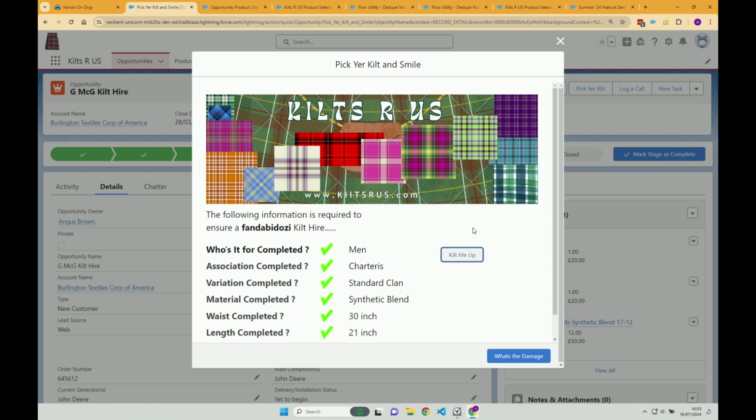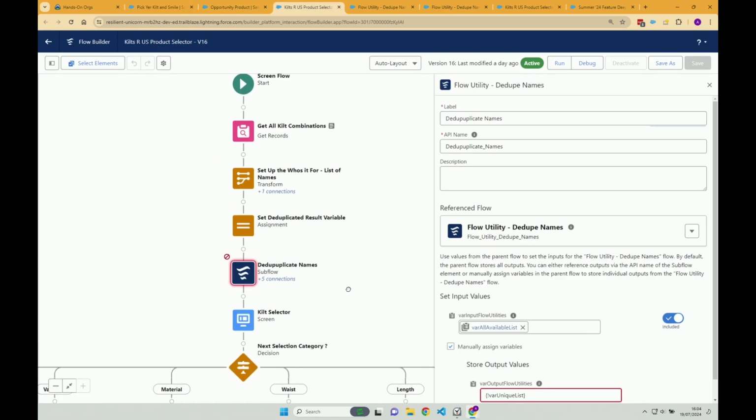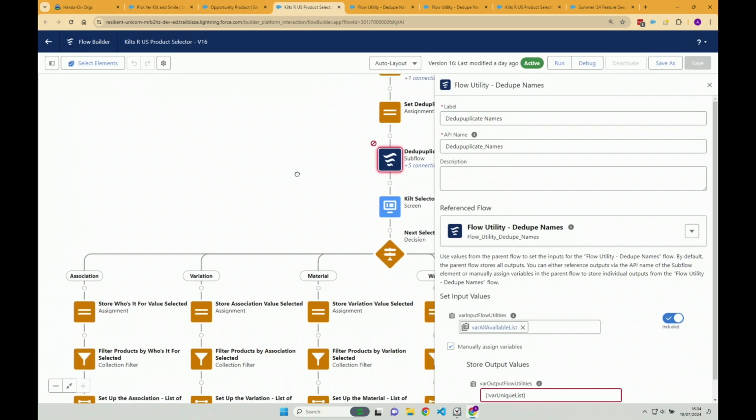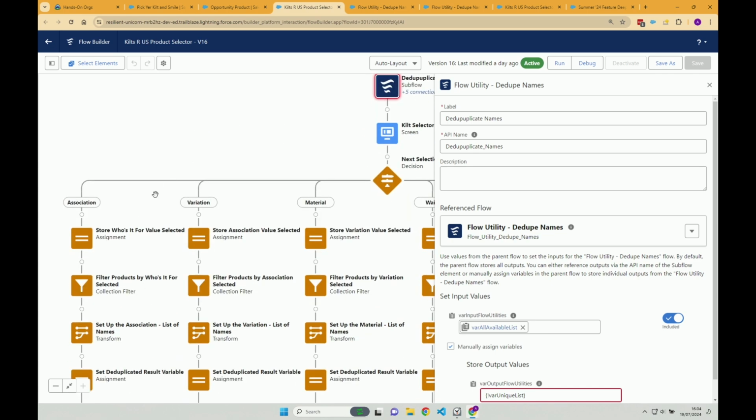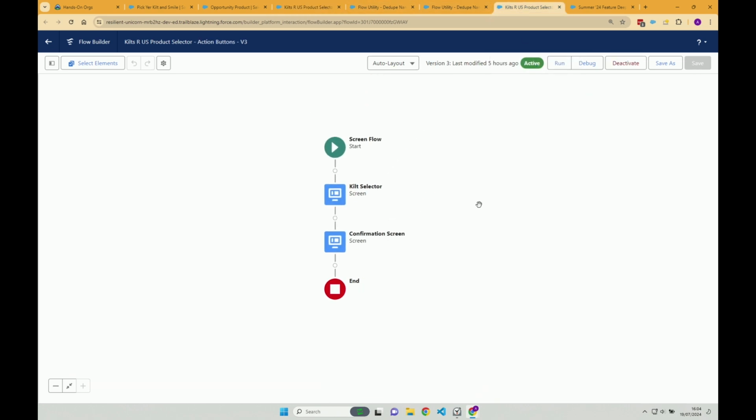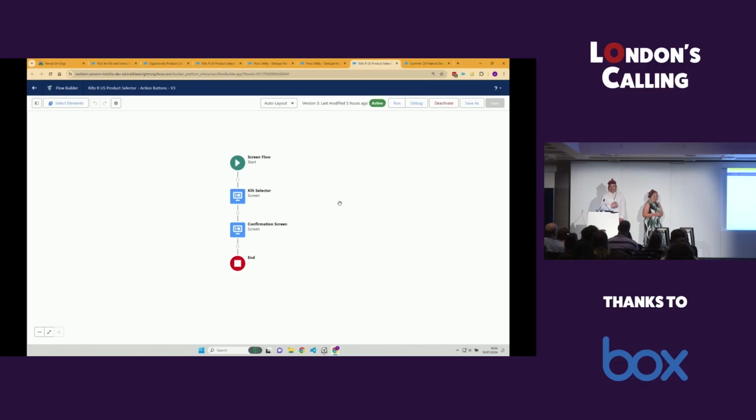So let's see what it looks like back in the Flow Builder. Previously we were coming from this quite noisy flow. We could have moved stuff more into subflows if we wanted, but it's kind of nice to tell the story within this one screen. But if we go to the new flow, it's actually just two screen components, so it's a lot neater in your Flow Builder. First of all, let's see how these screens look.